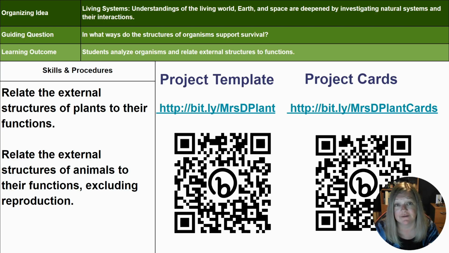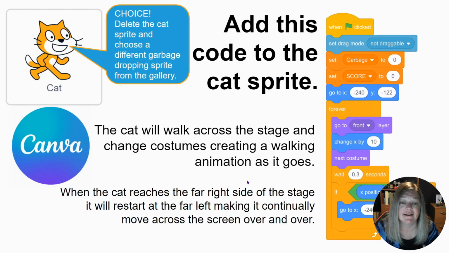There's also a set of cards. They're just a set of slides that you would access with the other link, and those cards go through and specifically show exactly the bits of code that need to be added to the sprite. So again, depending on your students' level of experience with Scratch and where they're at, you may just give them the project, ask them to show that they know the parts of a plant through a Scratch project and to create a game that their classmates could play. You could also give them that guided lesson and have them work through the steps that I've given with the instructions and do it that way if they're less experienced as well.